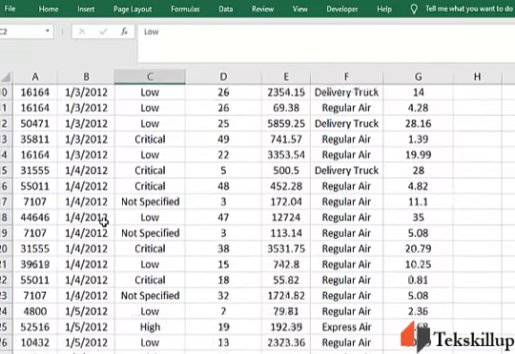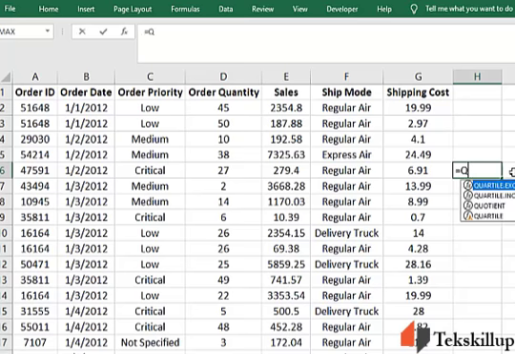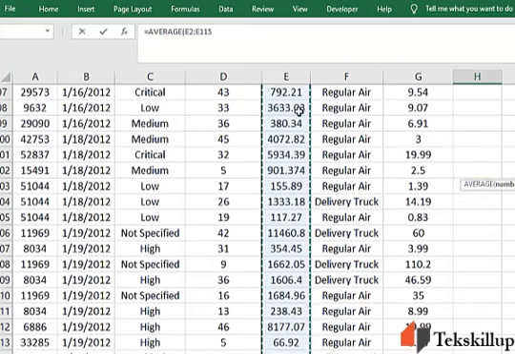Now, for us to be able to calculate the average of all the cells, we have to make use of the average function. And how do you do that? Just use your equal sign, and then the average. Mark the range of the cells starting from cell E2, hold your shift control button and press downward to cover the whole range.